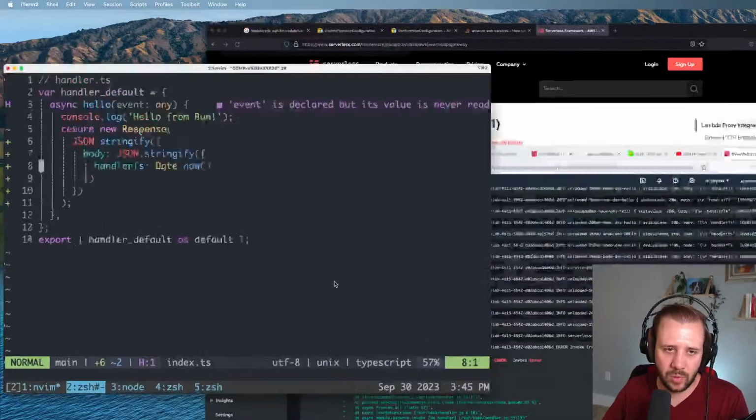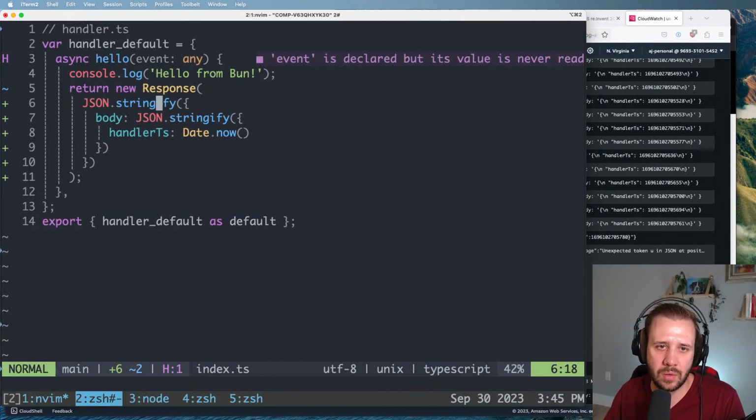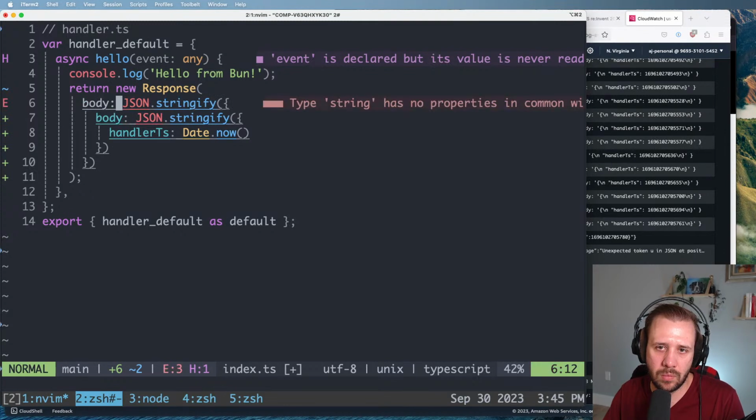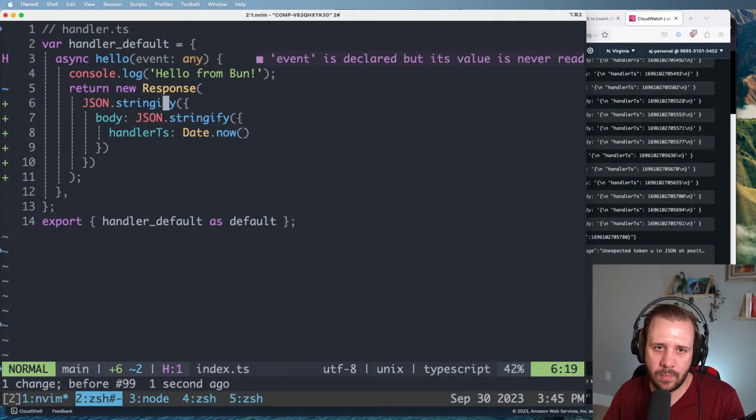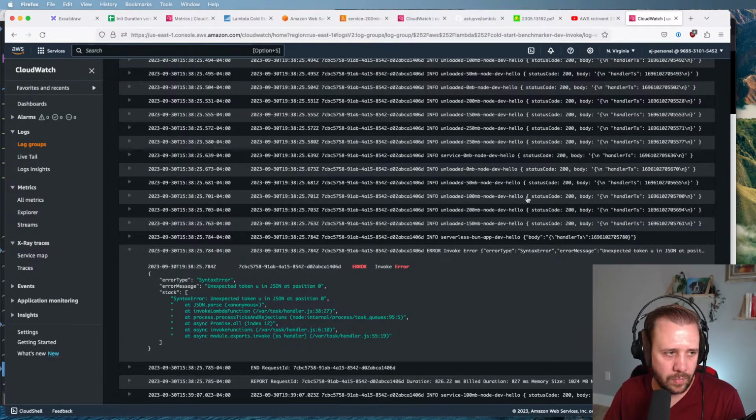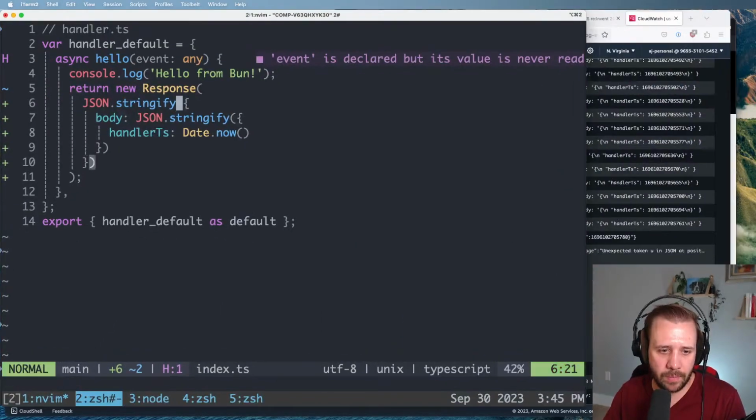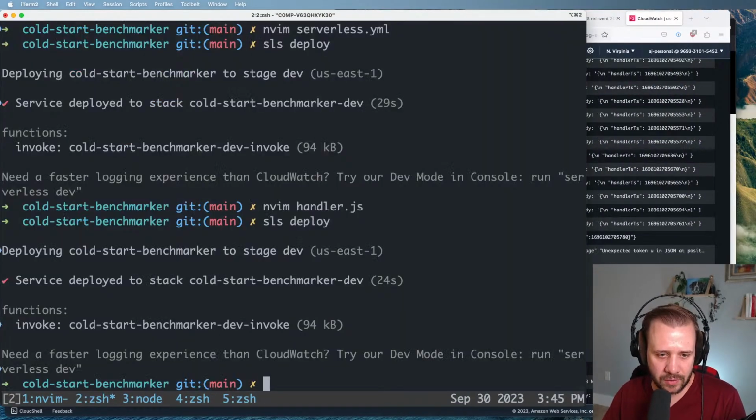Yeah, it's one key short. That's fine, I don't even need to fix it. We'll just, oh, there we go.